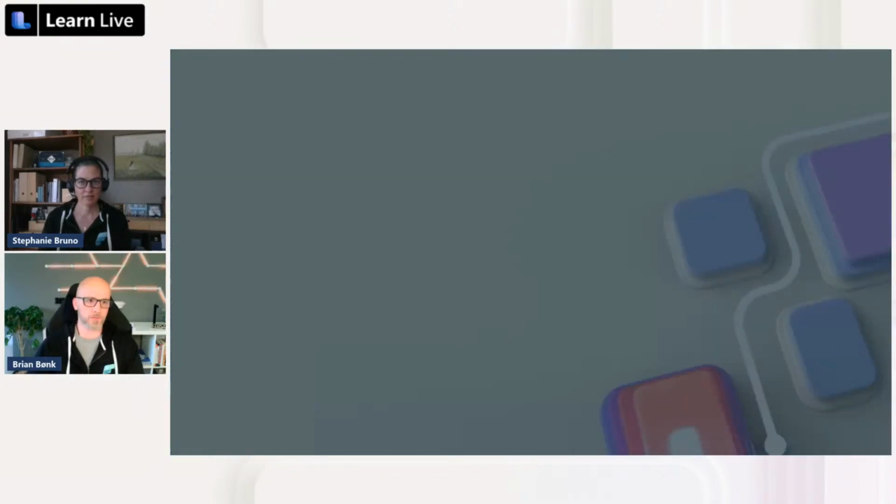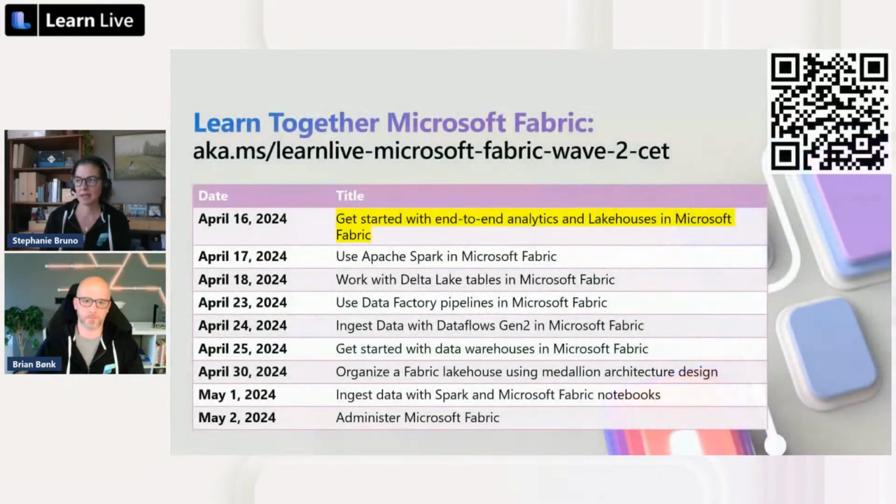And then finally, just to recap, today this is what we're going for, which is to get started with end-to-end analytics. But this is the upcoming schedule for the rest of the episodes this week. We're going to be touching a little bit on Delta Lake tables today, but don't miss the next session on that, which is on Thursday. All of these sessions are going to be the content that's in the modules, but you get the bonus of these expert moderators and presenters that are going to share tips and tricks and experience with you about their learning along the way.